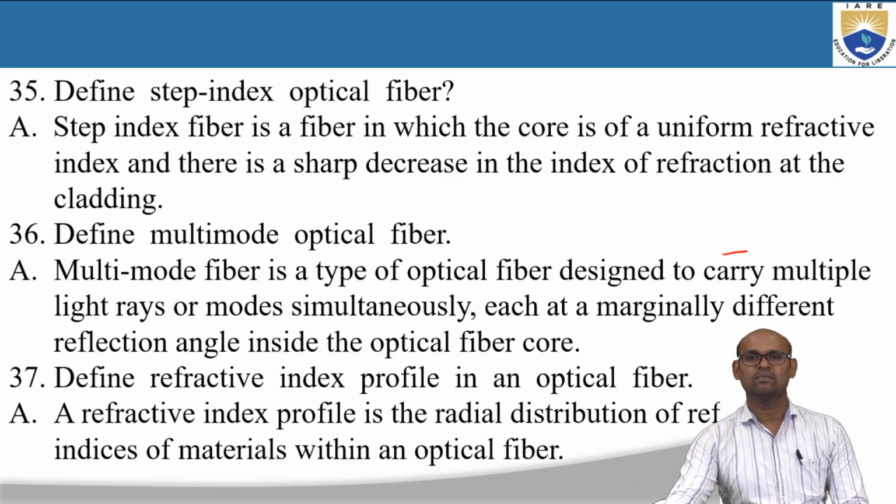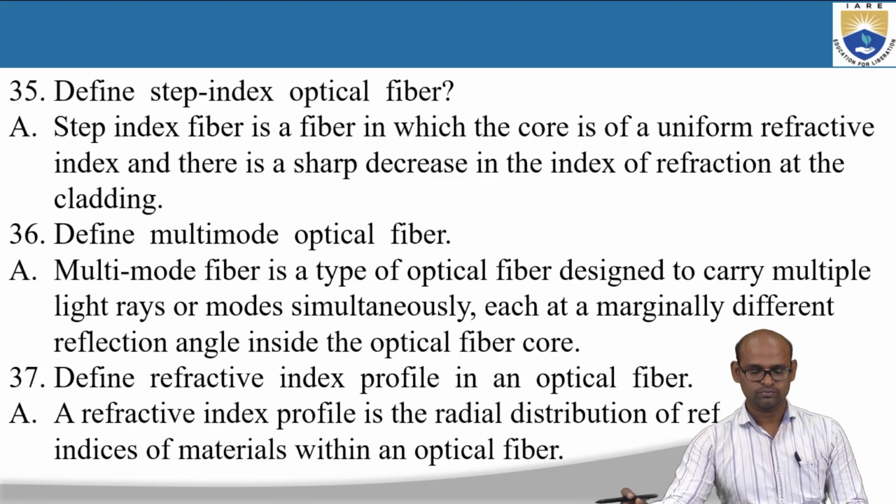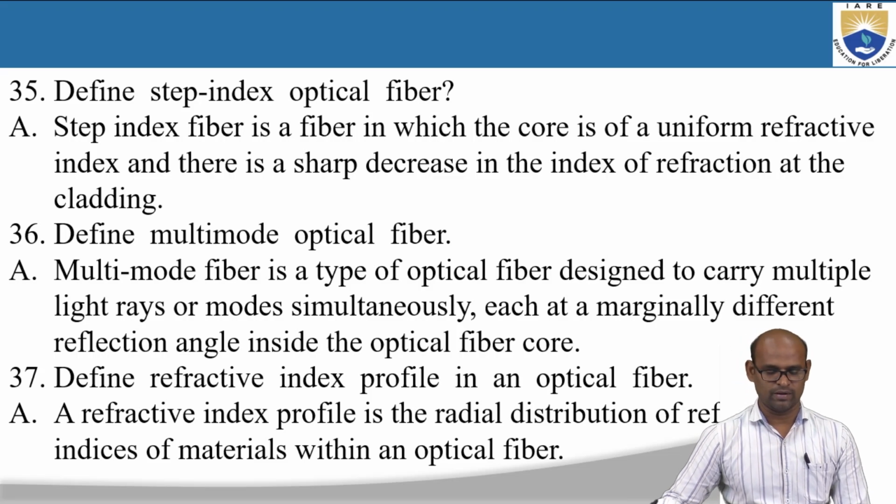Multimode optical fiber. Multimode fiber is an optical fiber designed to carry multiple light rays because of the high diameter of this fiber, and each has a marginally different reflection angle inside the optical fiber core. Single mode optical fiber has a small core diameter compared to the multimode optical fiber.